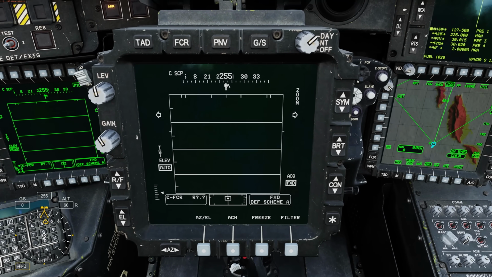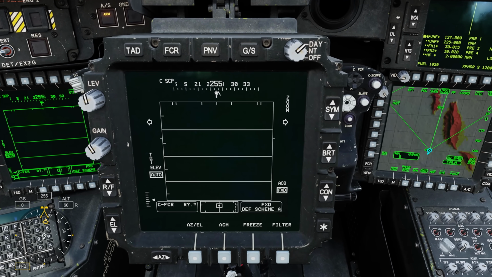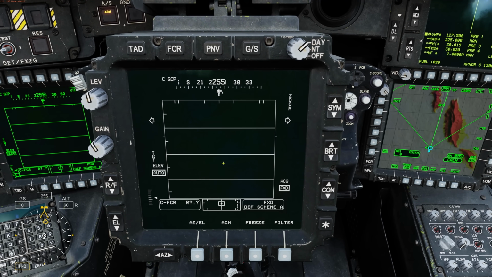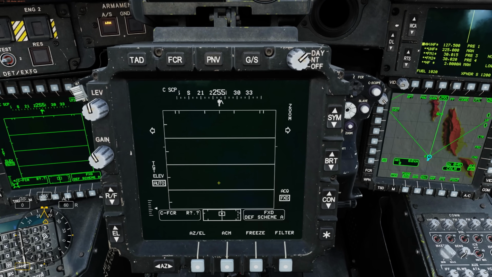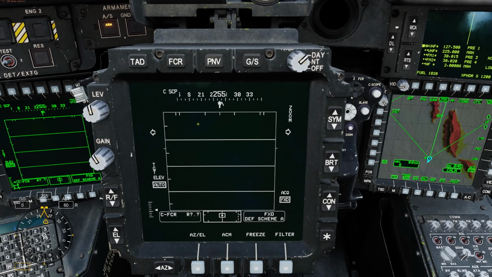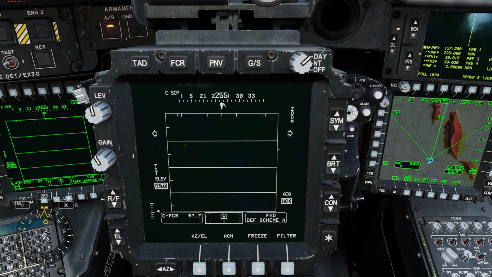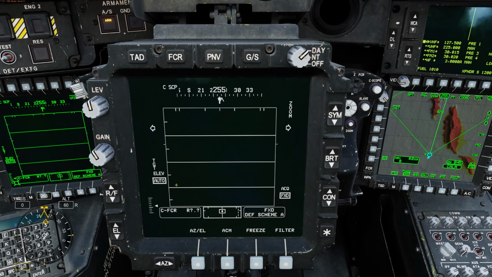Let's talk about some of the different symbology we have up here on the TDAC where you can see it most clearly. In the center we have this big box, and this is called our FCR footprint. In wide mode, it's 45 degrees to a side, a total of 90, and at the top it's 8 kilometers, and we have intermediates of 6, 4, and 2, and even between those we have markers.